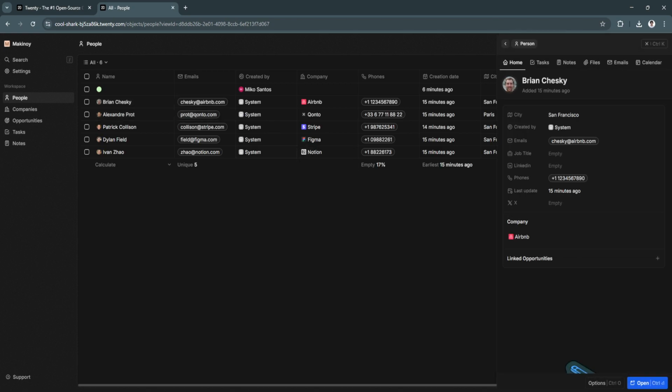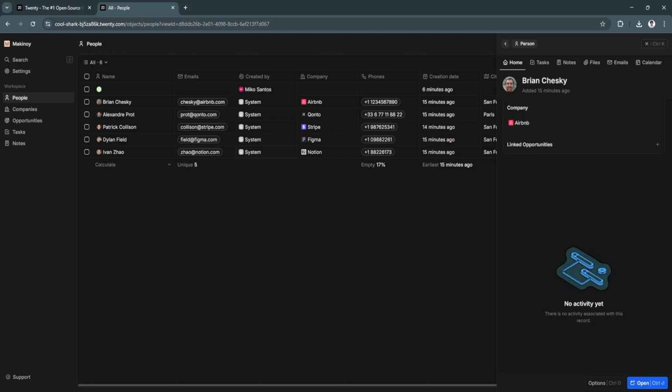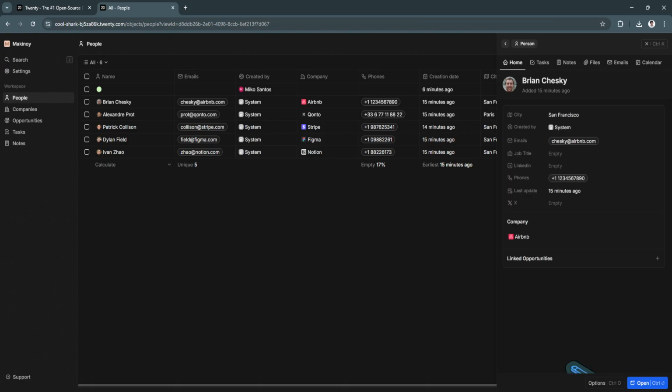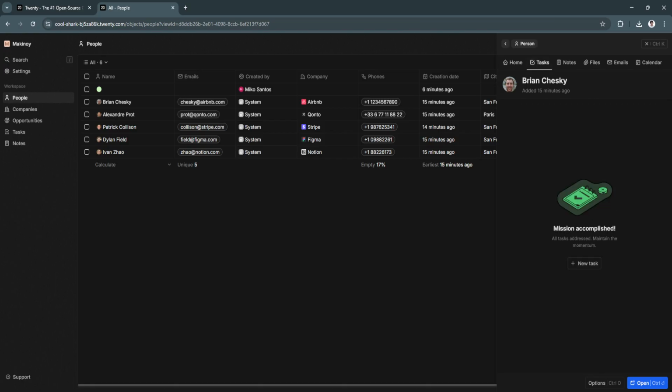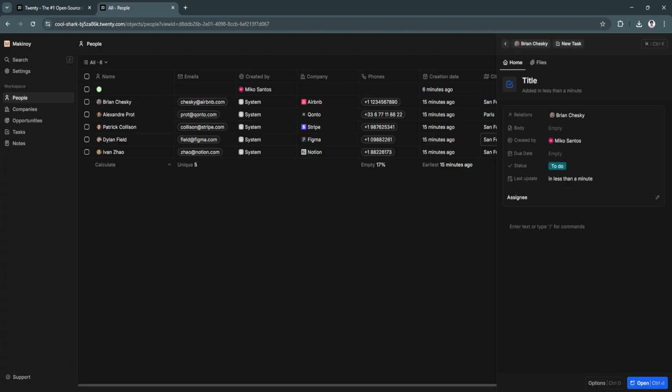As you can see, have their names right here, their photos, all of this description and details. And also click here to create tasks for this client or this contact. So as you can see, you click on new task, you can add a new task right here and add the assignee. So let's say contact this person within 2 weeks. You can add a task, something like that. You can also add files.